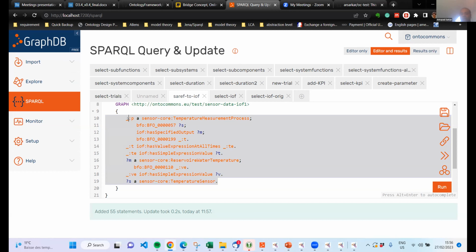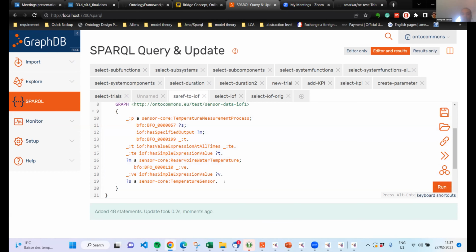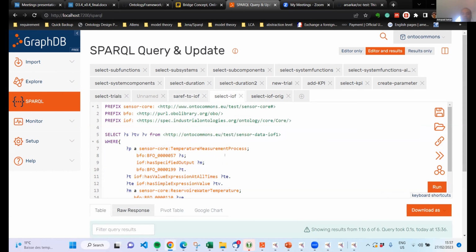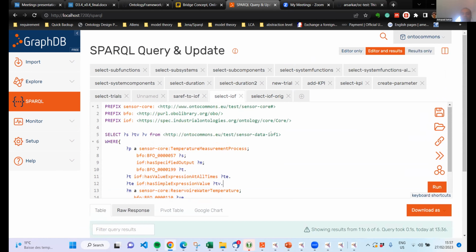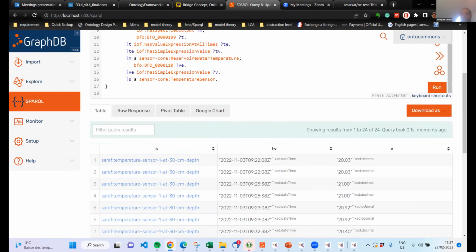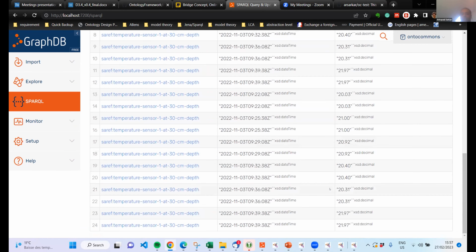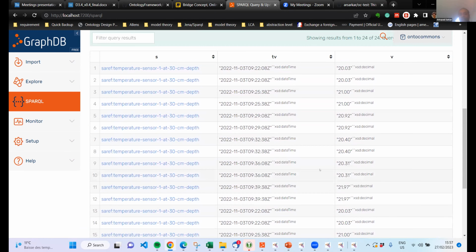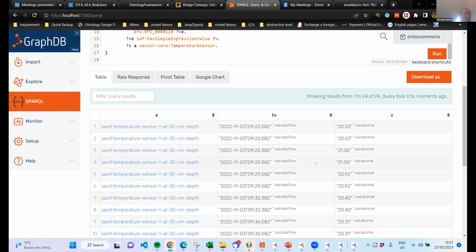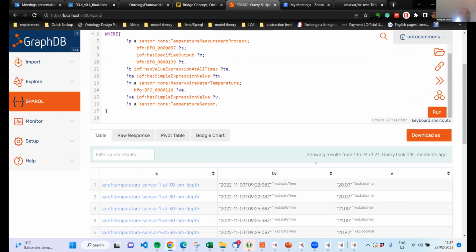So here only some blank node is used, and then you can load the data, and select it from the same graph, and you will get the same values which were there at the SAREF side. Okay, it is repeating data, and I have loaded it already a couple of times.